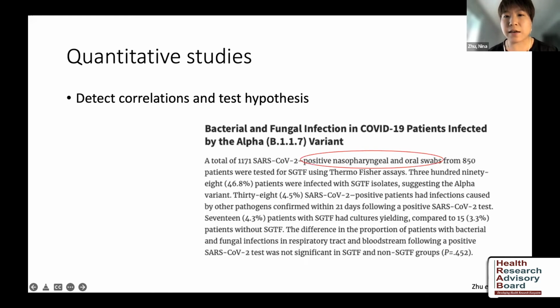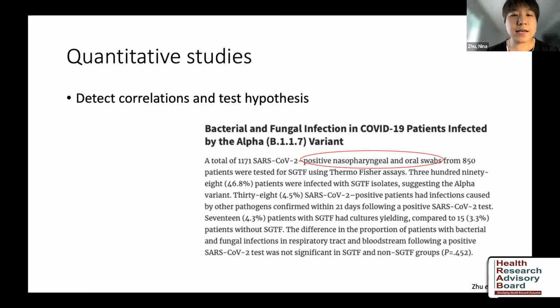First is the case definition. I will cover all these terms later, but I will just mention here in this example. The case definition has been described here. What do we mean by our COVID patients? Each study will pragmatically have its own definition for different things. So in this study, we define a patient with a positive nasal oral swab of SARS-CoV-2 virus as a positive COVID patient. That's the case definition we use.